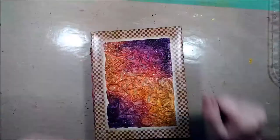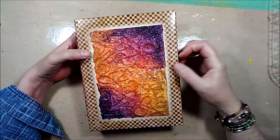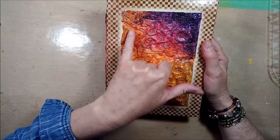Now, completing this project was not quite as simple as I had hoped. As I took off the tape, it took a little bit of background with it right on these two sides. Here it's pretty straight, but here it's pretty raggedy. I think I put these elements a little too close to the tape. Anyway, it is what it is, not too terrible. And the spine is pretty good. It has a little dip here, but otherwise it's fairly straight.